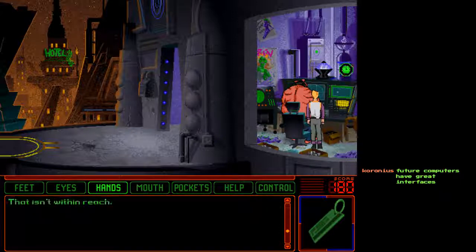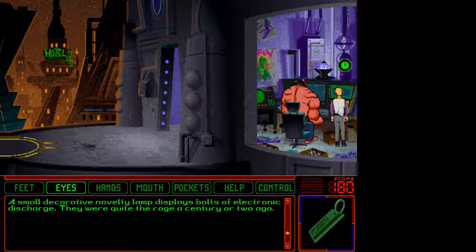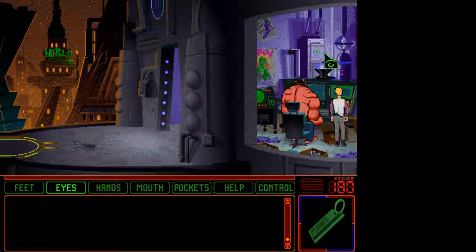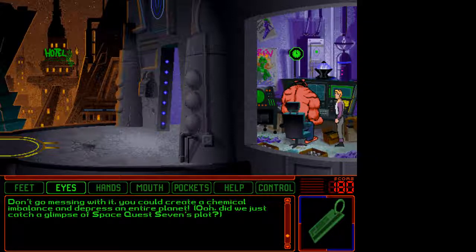That isn't within. What is that? A small decorative novelty lamp displays bolts of electronic discharge. This is a serotonin reuptake inhibitor for the subspace neurotransmitter. Don't go messing with it. You could create a chemical imbalance and depress an entire planet. Ooh, did we just catch a glimpse of Space Quest 7's plot?